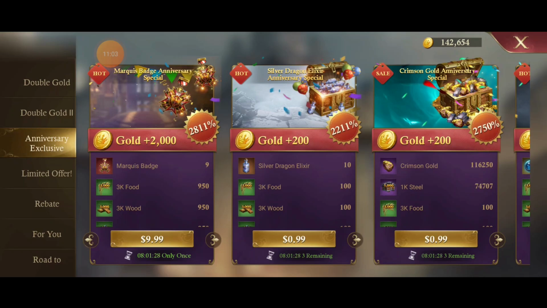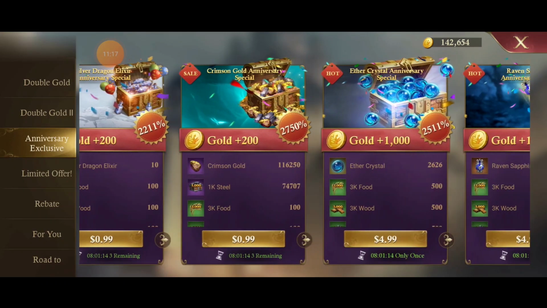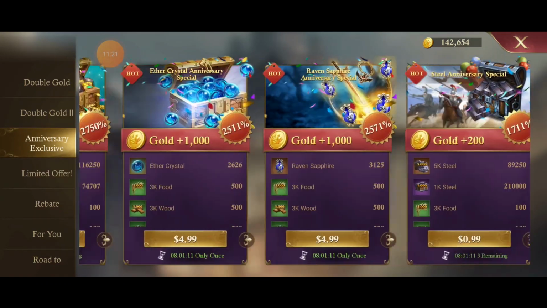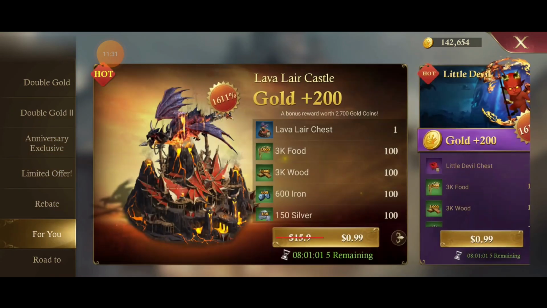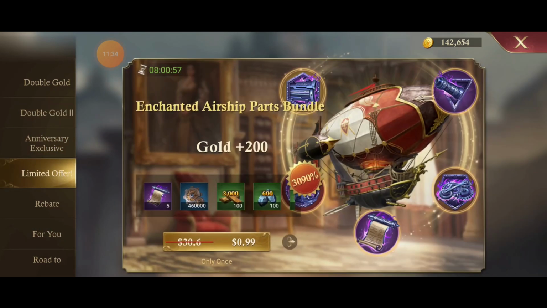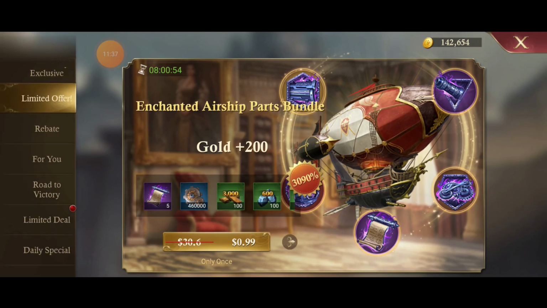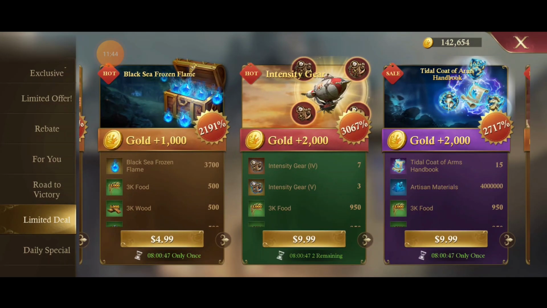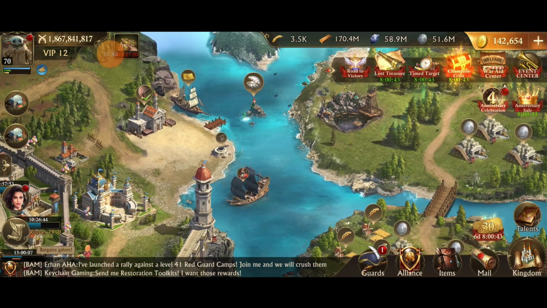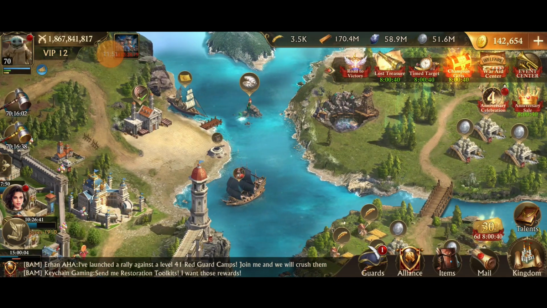Yesterday, they had the best deal they've ever had on training speed ups. For $100, it was 5,900 hours of training speed ups. The normal highest best before that was 4,400. So just keep an eye on this tab. Even if you're a light spender and you're looking for some things, this anniversary exclusive tab has better deals than what's in the limited offer, what's in all of these other tabs for sale. So if you are looking to spend a little bit of money, the best deals are in the anniversary exclusive. They're even better than these limited deals. So check those out.